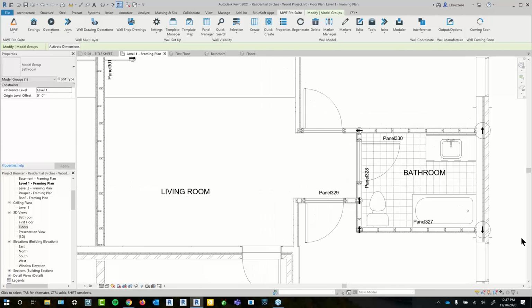So if you do work with a lot of duplicate framing, residential work, where essentially the same level is copy pasted up, then there is this modular tool which will help quite a bit and save another extra little bit of time.